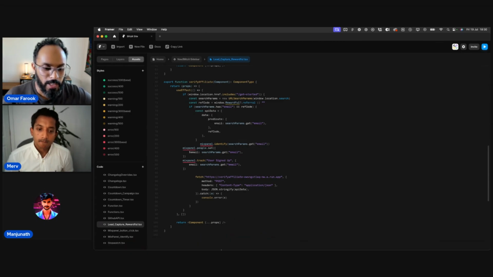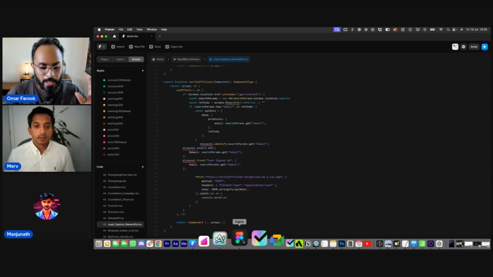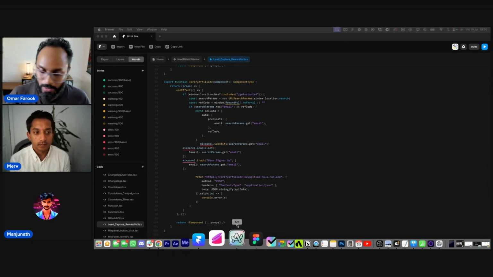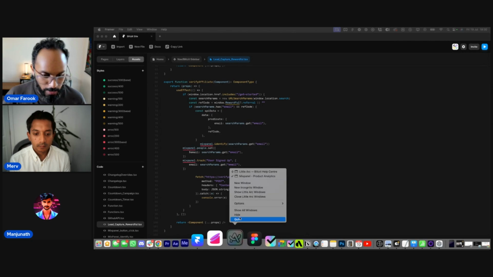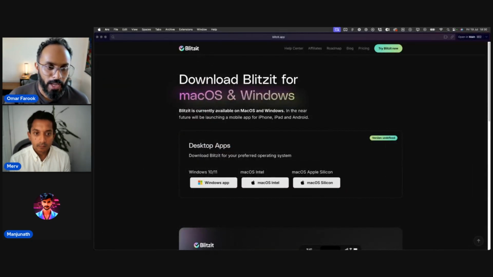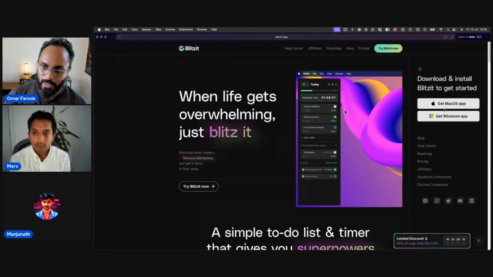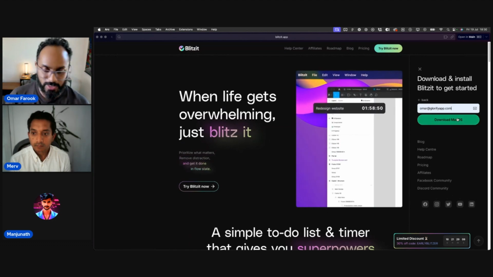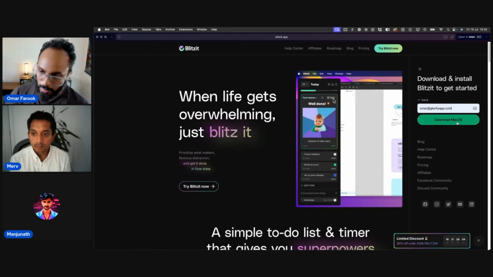Yeah, makes sense. I want to give context to our audience watching because this might sound confusing. Just for everyone to understand why this is a bit more complicated than your usual use case: when we go to Blitz's landing page, which is this one, we have two forms of signups. When a user comes in, they click try Blitzit now and we capture email here. Why? For best marketing practice. We're trying to get more leads, right?